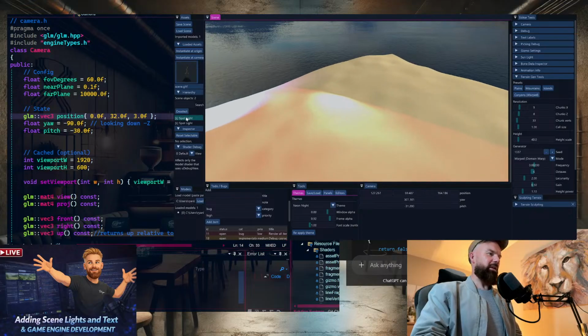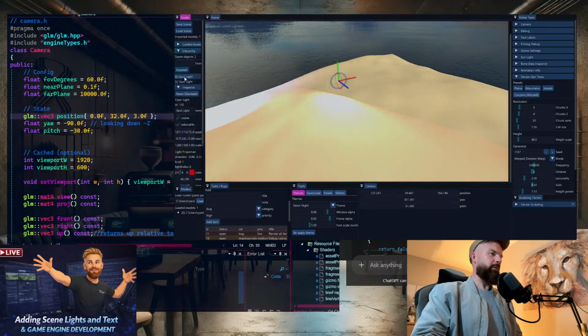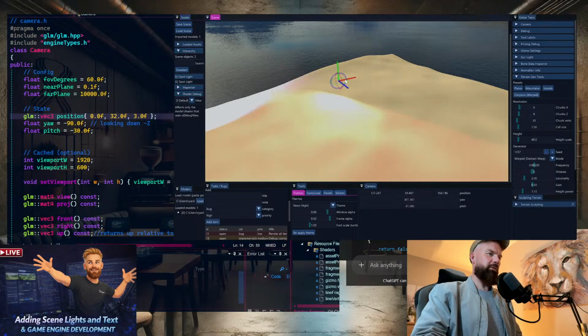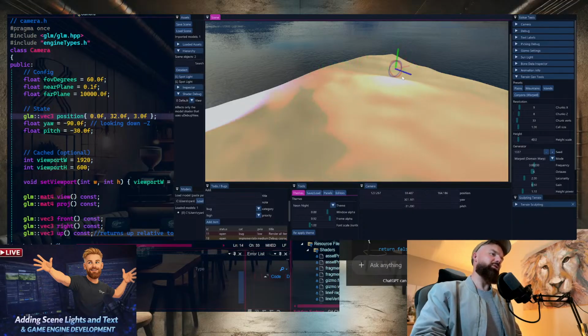See, when I select it in the scene hierarchy here, it's visualized, but the light itself is hidden, so you can't just click it, which is stupid.